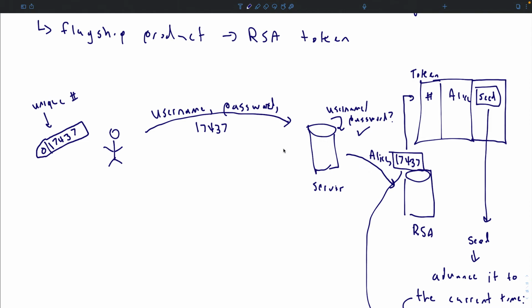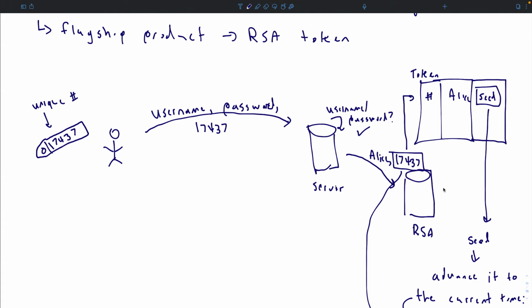So they do know the serial number of the thing that they gave me. If all of us in the room have an RSA token, all of our tokens will have a different number at the same time. So they're all unique. They all have a serial number, so it's registered. And so Concordia will know, oh, I gave Alice this particular serial number.